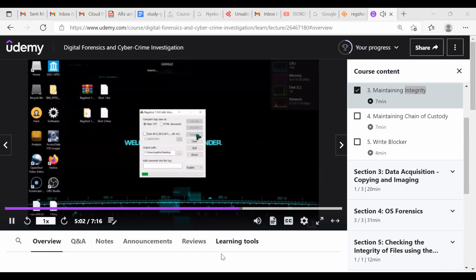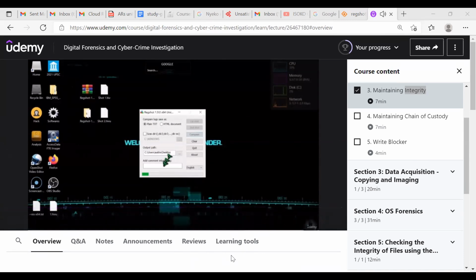So you have to maintain the integrity of the system. This is what we do when we are testing and checking the integrity of the system, just to ensure that we have not changed anything. You have to show to the court what has been changed, so we run it, get a screenshot and take it to the courts of law.